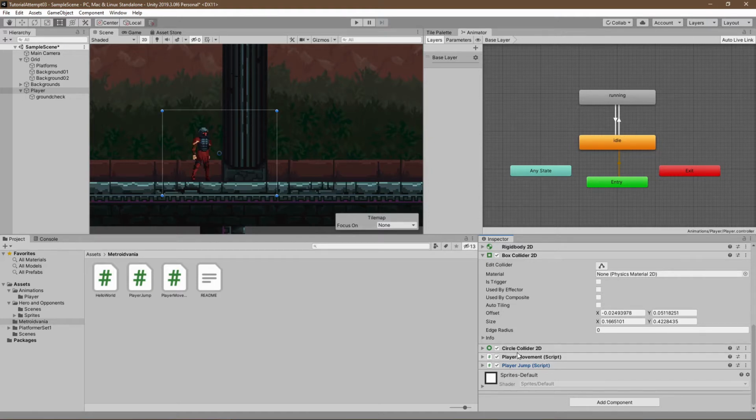Make sure you don't do this to the circle collider, because what we're going to do is create a physics material. A physics material has a form of friction on it. Friction will slow your player down. If you add it to his feet, which is the circle collider, it will slow the player down when he is running along a surface, which is really bad.